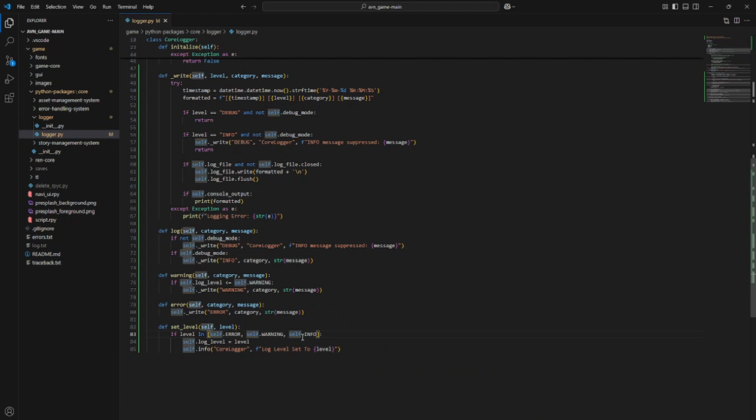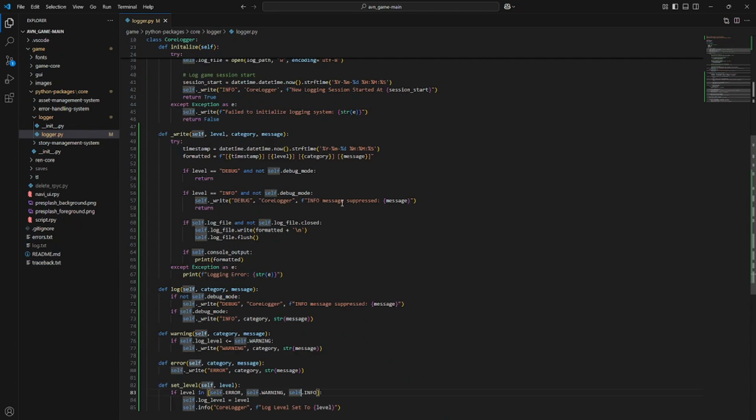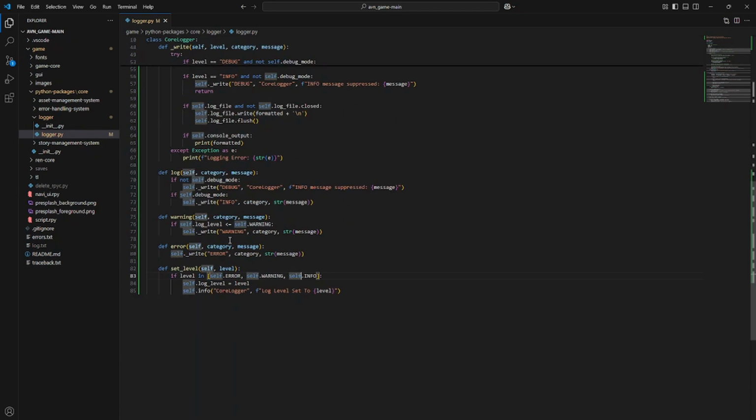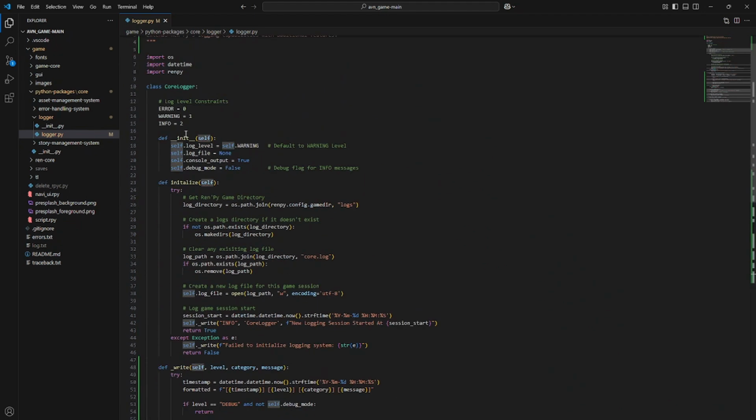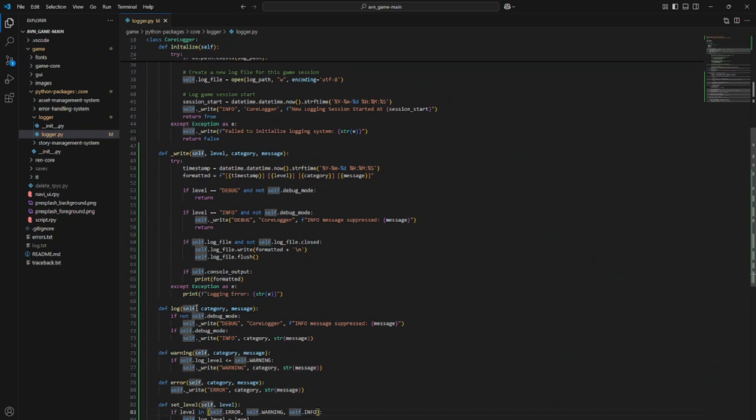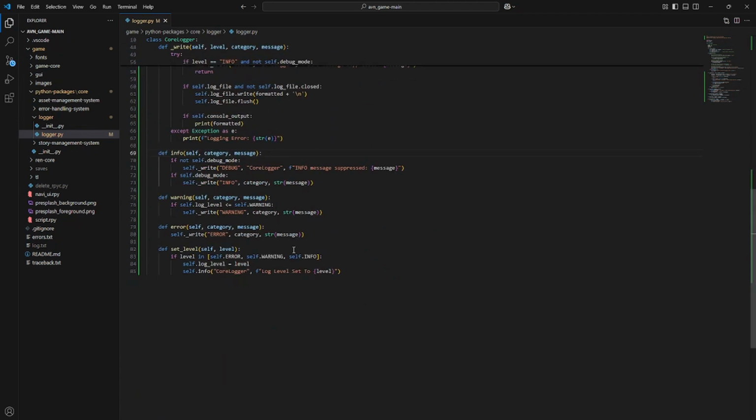And then, because we also need the info as well. I was wondering when I forgot something. Well, there's no log, so it should be info. That's my fault, guys. Okay, so info, warning, error, log, cool. That's why info is right here. Core logger. This is the category. Category, message, message. Makes sense. Cool.